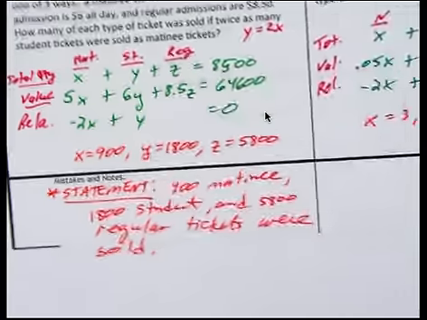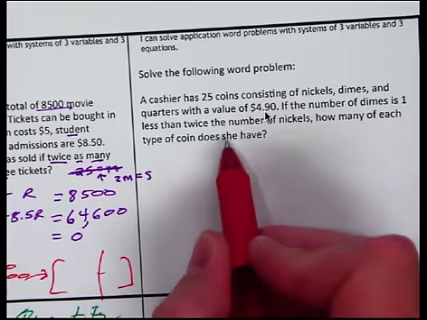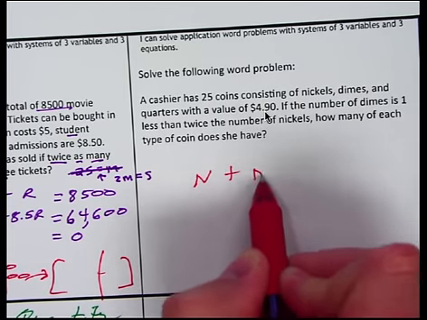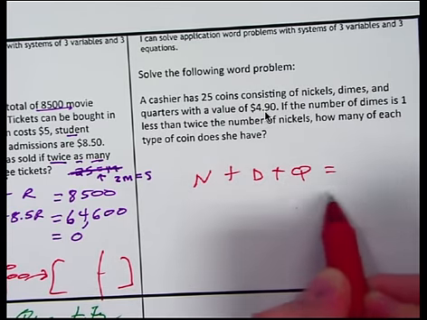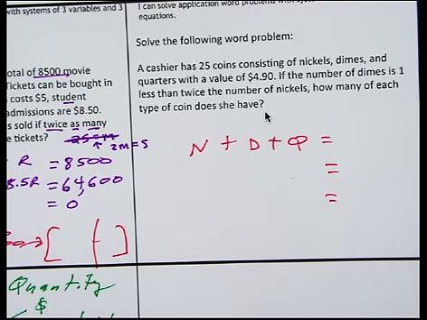The next question is about nickels, dimes, and quarters. And so you could do this one with nickels plus dimes plus quarters equals blah, blah, blah. You're going to get 3 equations. You're going to go to town on that and work on it. Go ahead and give it a shot. Pause the video now, and then I'll put the answers up.